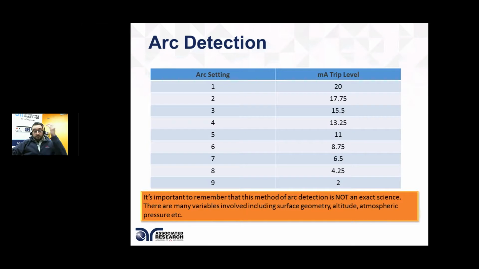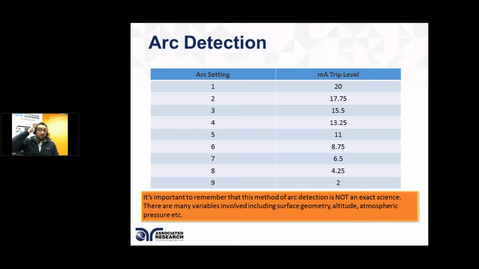So this table and the values based on the arc setting versus the current trip level are approximations. I would use them, but I wouldn't rely on them 100%, because we know that arc detection is not an exact science, and it will be affected by a bunch of different environmental conditions or variables.